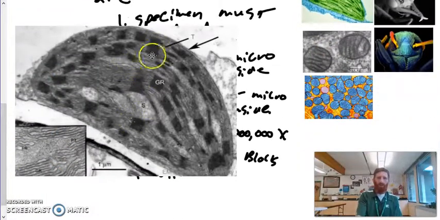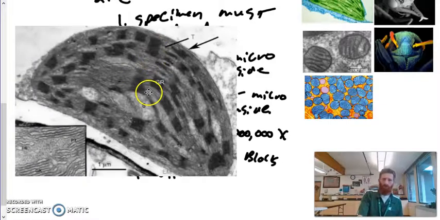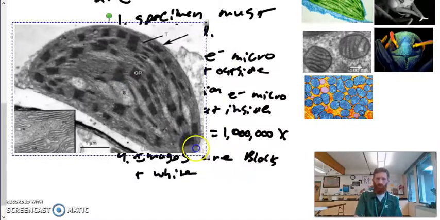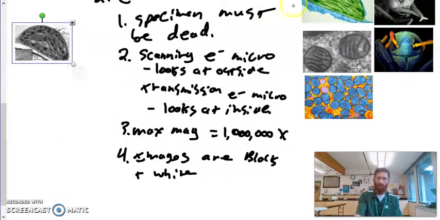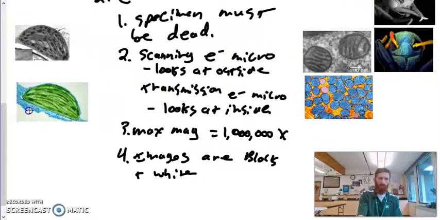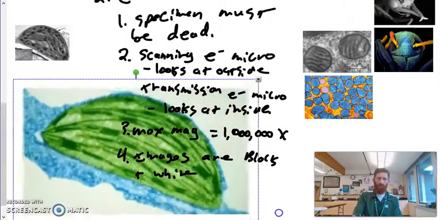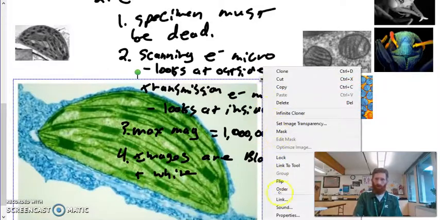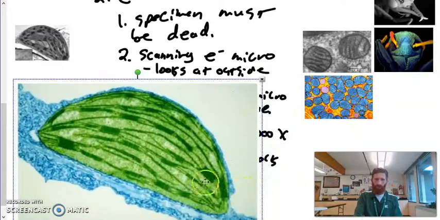All right, so here's the inside of our chloroplast, right? And we'll learn when we talk about photosynthesis that there's grana and thylakoids and stroma and stuff like that. But because I told you that this is the inside, what kind of electron microscope are we using here? Yep, that's right, transmission electron microscopy, because it's the inside. And this is the image that the computer just spits out. But scientists recognize that that's boring, and they want to make it a little bit more interesting. So they add some color to it.